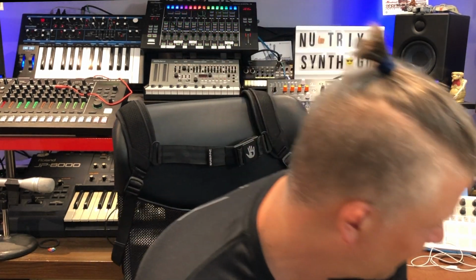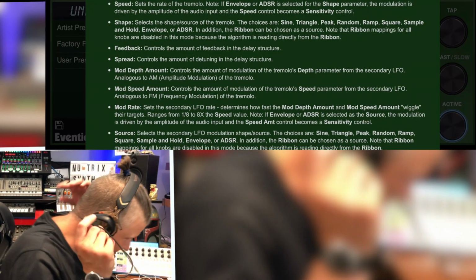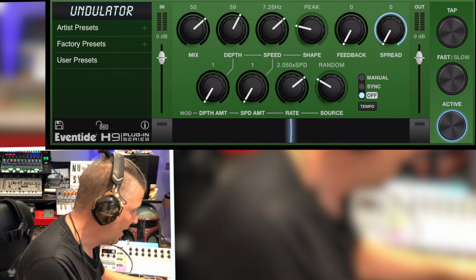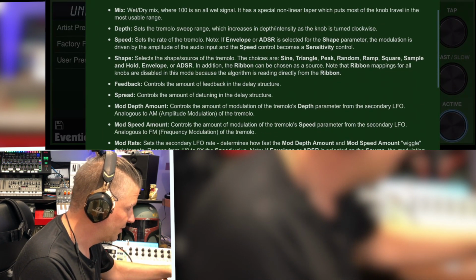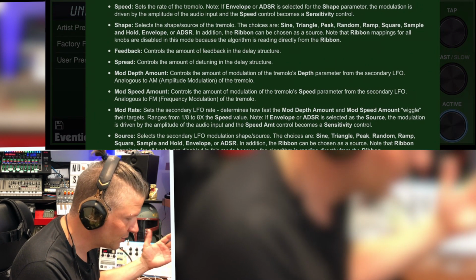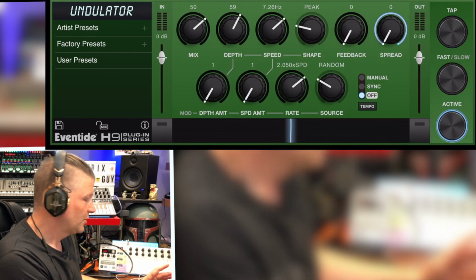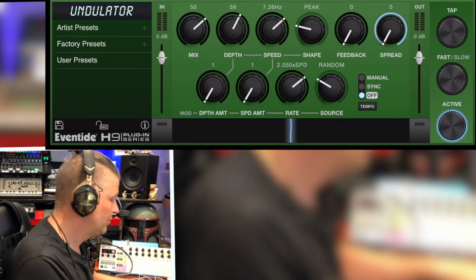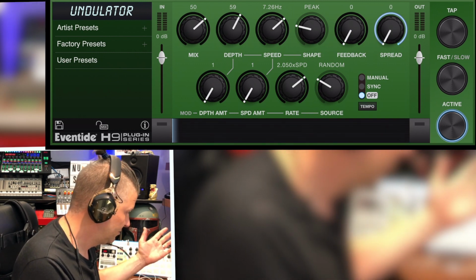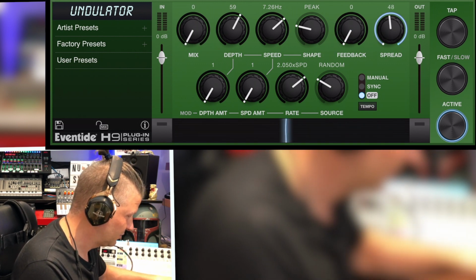Let's play it. Okay. So what we have, like every other Eventide plugin, when you're in it, if you press on the I, you have the information about everything about it, all the knobs, what they do. So if you forget what they do and how they work, you just go back there and look for it. It's always the same layout. You've got the rim at the bottom, and you have these presets on the sides, and that's basically the way it works. Now, the buttons, you've got mix and dry.